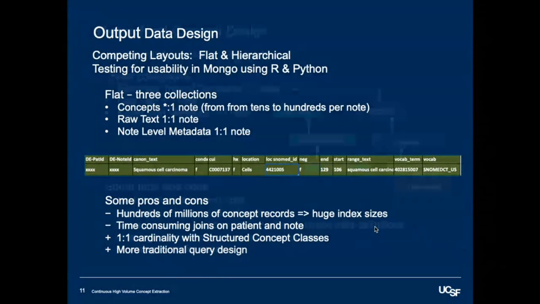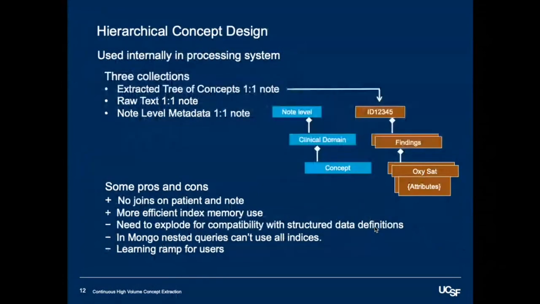And the other model that we've looked at is a kind of shallow hierarchy where each note is represented as a collection of collections in a shallow tree. So there's a collection of concepts for each of the standard clinical domains: diagnoses, signs and symptoms, medications, and so on. You can see how it's really easy to pull back the per note or per patient longitudinal view if you need to do that. But on the downside, Mongo's ability to query on features of sub-collections has a bit of a steeper learning curve, and it gets less efficient in its use of indices when you're diving into sub-collections. So it's got those disadvantages, but on the other hand, those trees of concepts are one-to-one with the note. So it's quite nice to work with.